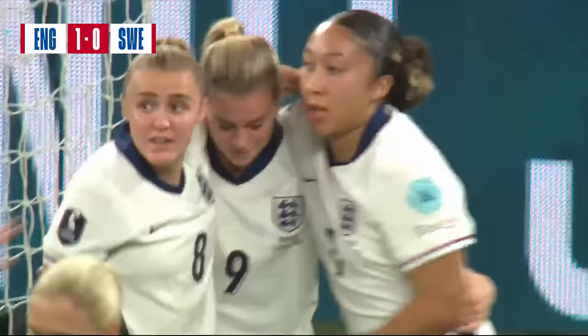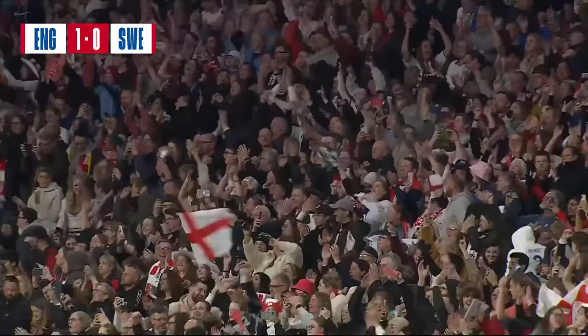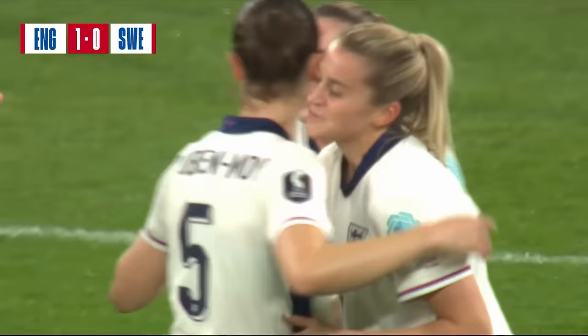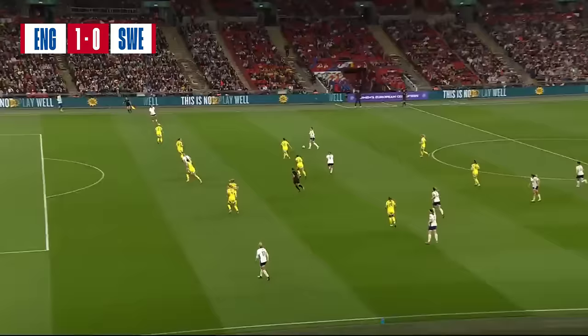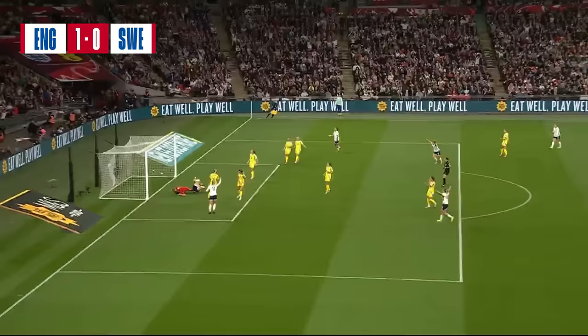Good defending from her. Lauren James — lovely ball — the first goal on the road to the Euros, and it's Alessia Russo against Sweden again! When you're talking about Lauren James being quiet, when she wants to, that's exactly what she does. A great ball in — striker's dream — and Alessia Russo has done what she's done many times before for England and puts it away. Brilliant patient play, hold-up play from Russo, and Lauren James in a 1v1 — just stands it up. Brilliant finish for Alessia Russo.